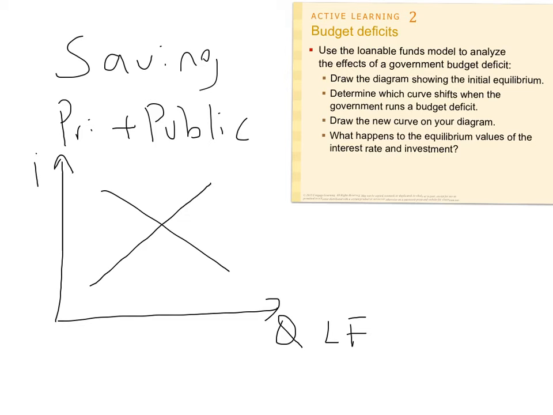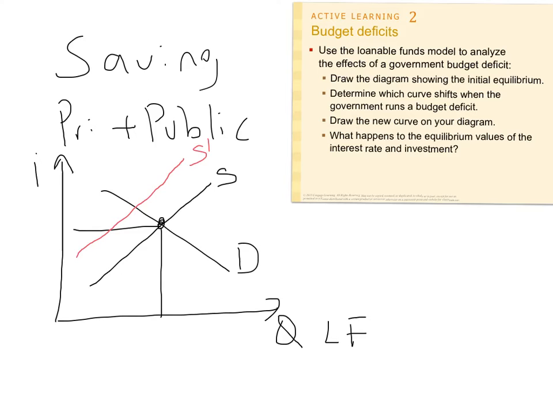Let's start before the government runs a deficit. There's going to be an equilibrium from supply and demand. There's going to be an interest rate and the amount of loans in the market. But now what happened is that the government is running a budget deficit. That means on the saver side, there will be less funds available. Okay, now the supply of loanable funds decreases.